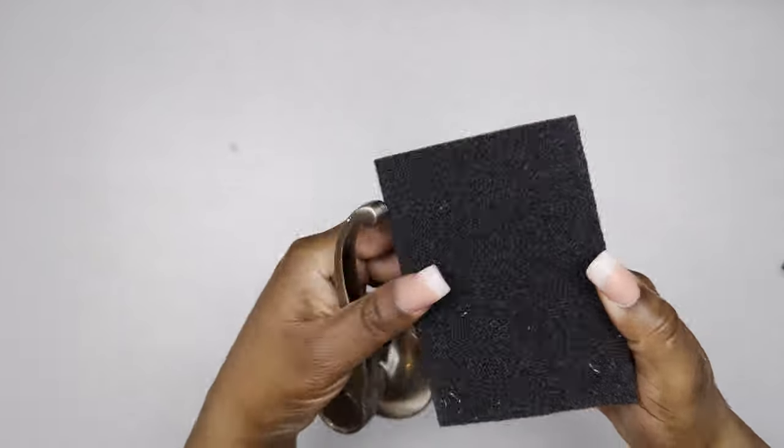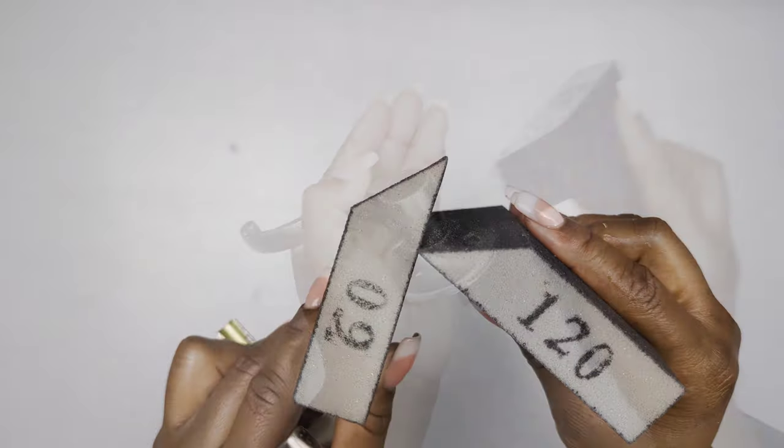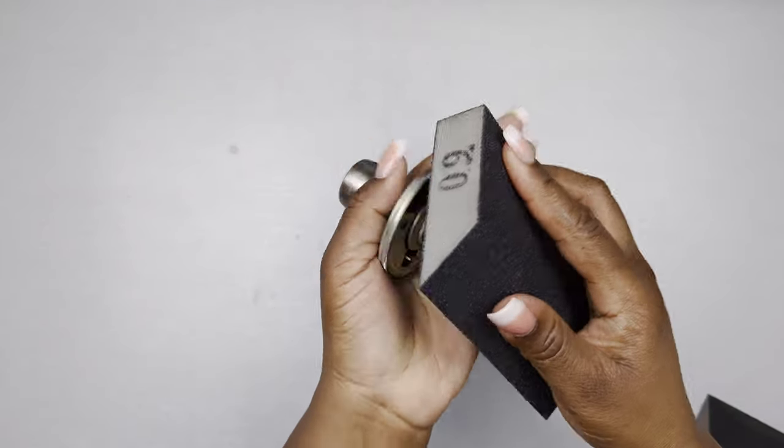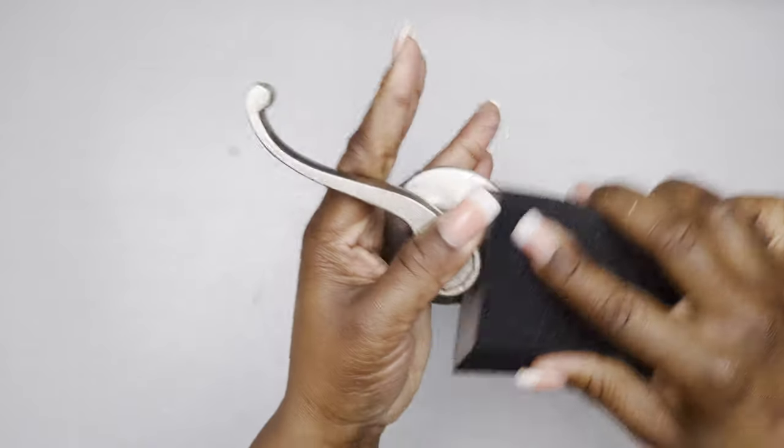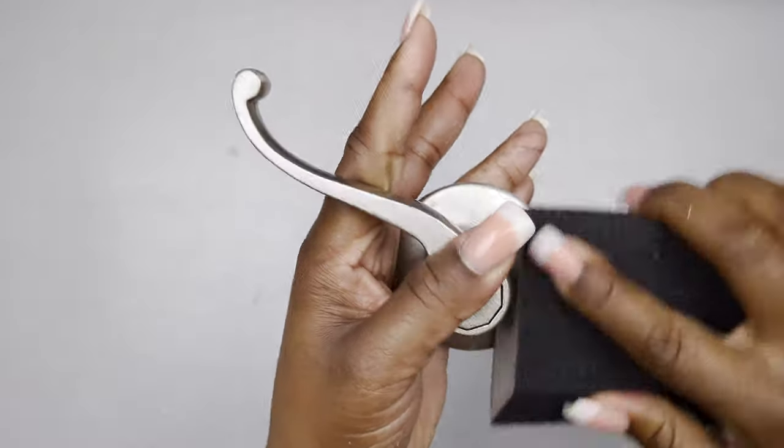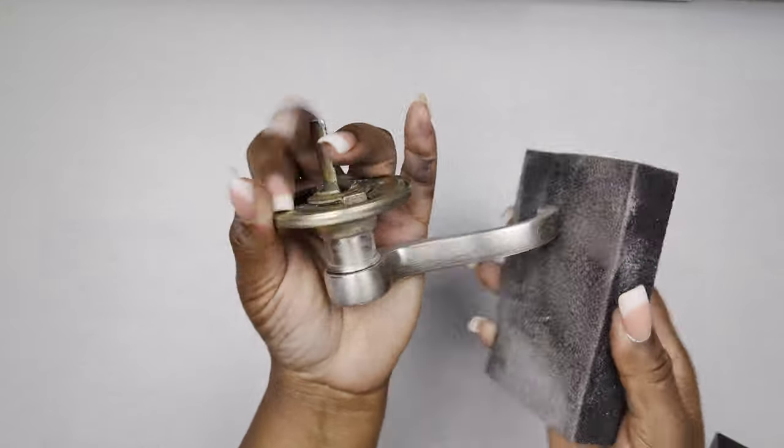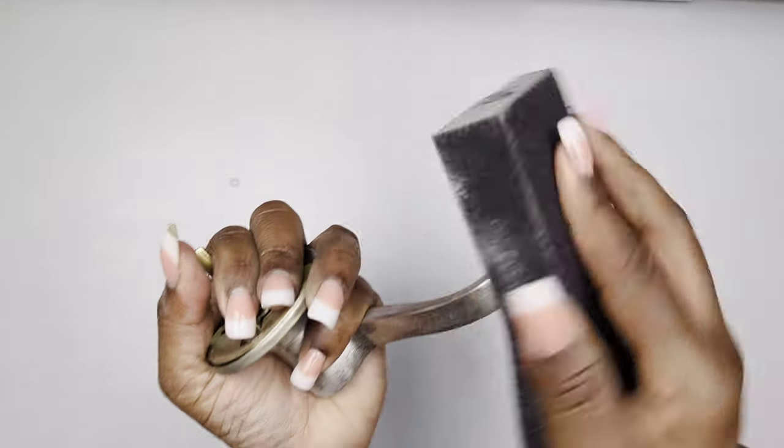I'm just going to sand it down and I'm hoping that this method will last and be durable since it's the front door. I'm using a 60 grit sanding block, just buffing off that shine and roughing up the area a bit, trying to get as much as I can.